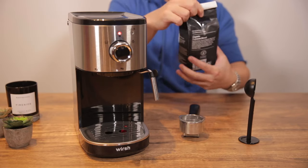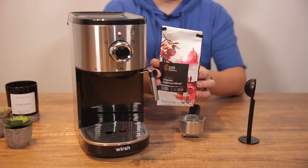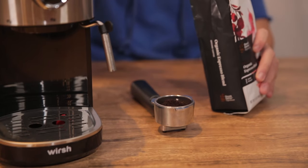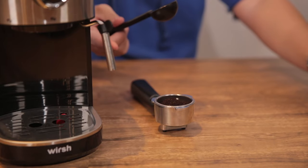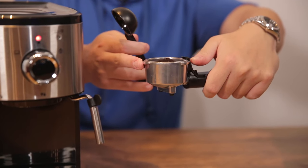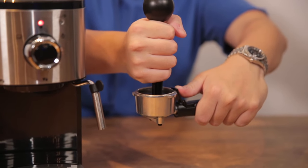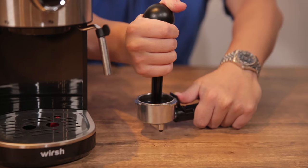We got the Good & Gather Signature organic espresso beans. I like my espresso shot extra, by the way. You guys hear that? That's an airplane noise — we've upgraded. New table, new backdrop. We moved from the train station to the airport. Okay, so you hold on to this so it doesn't move, then use the end of the tamper to pat it down — just push it down.